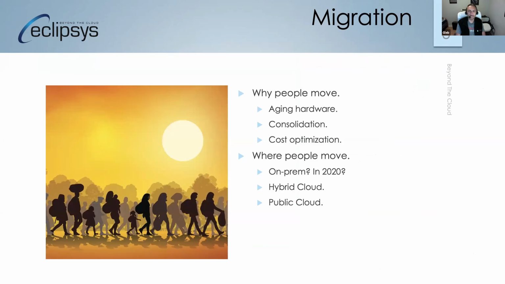We have only 45 minutes, so let's talk. The first question about migration: why do people move, and where do they move? People move Oracle databases for multiple different reasons. It could be aging hardware, or you move to consolidate your databases for cost optimization, or you have some goals, for example the idea that you are moving to the cloud. And that idea is probably the main one, a cloud first strategy for many companies right now.